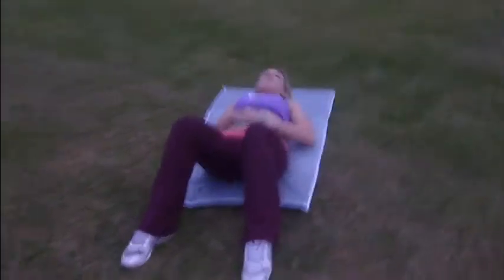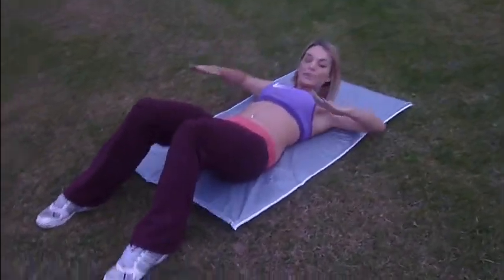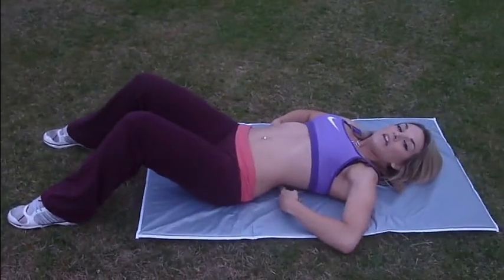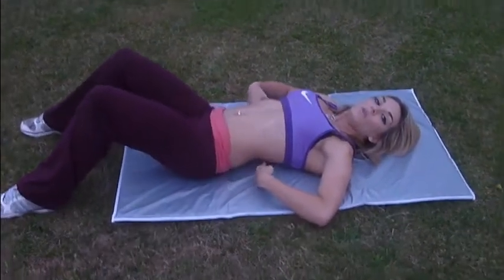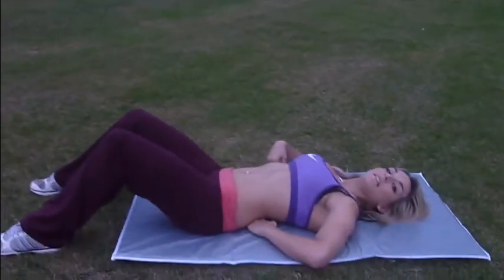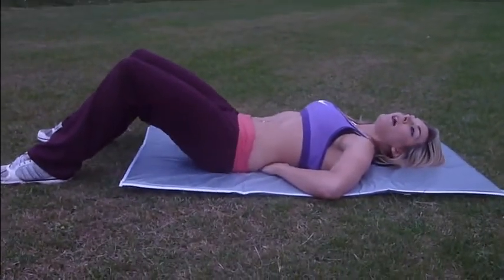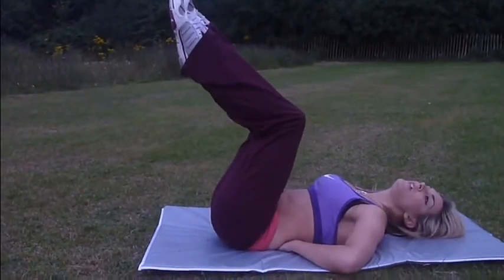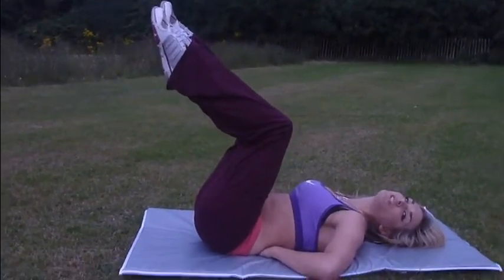Basically, what we're going to do is we're going to lay down on our mat, we're going to take our hands and we're going to place them in the lumbar spine area. Now this is directly where the curve in the back is. So we always go for literally where the curve in the back is. It's literally hands under the back, bring the knees up into the chest. Now from here, you squeeze down as hard as you can onto your hands.